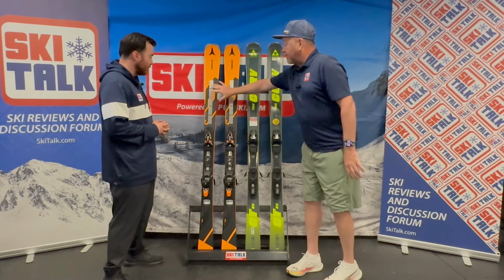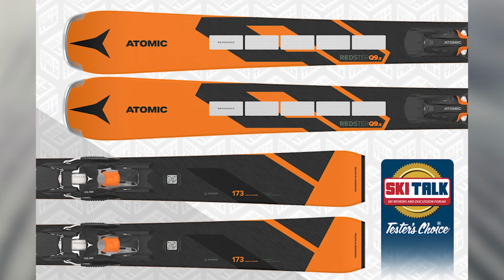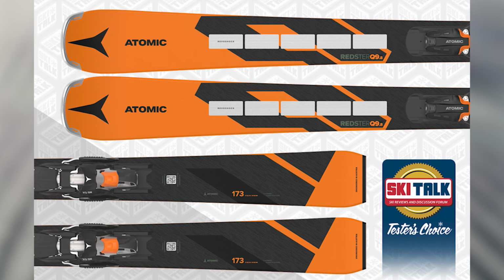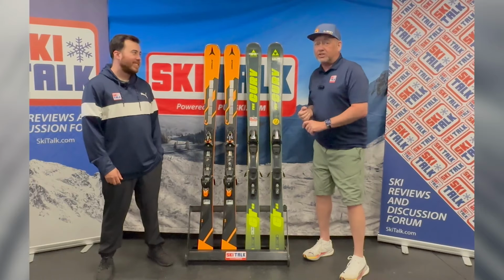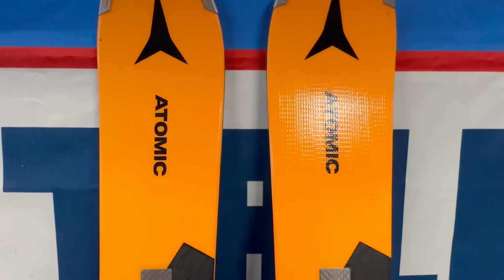differences. The Redster Q9.8 came out a couple seasons ago. This is the new generation of the graphics on it, which I think is really good in the orange. I'm still in the camp: if it's a ski that's named Redster, it should have some red in it. Gotta be red. There's gotta be some red there.